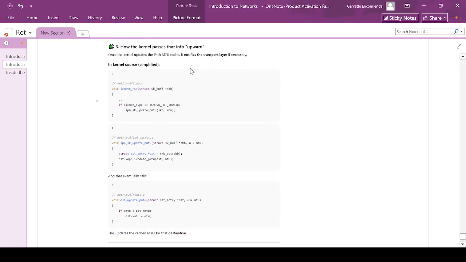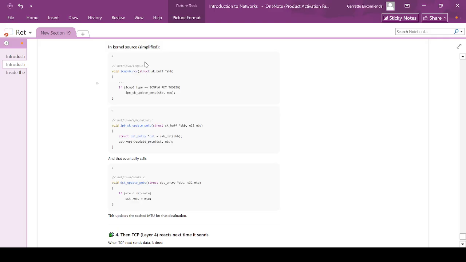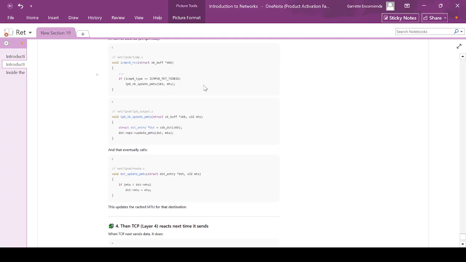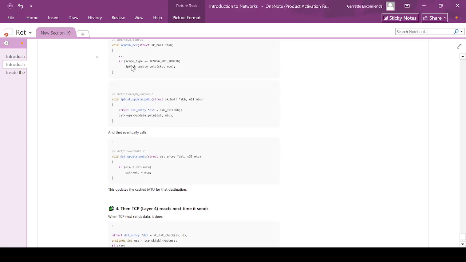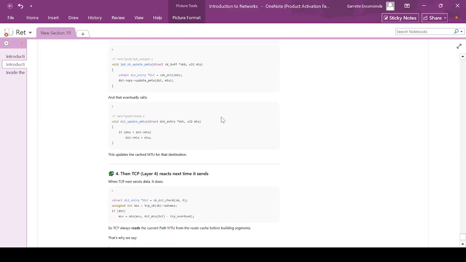How the kernel passes that info upward. Once the kernel updates that path MTU cache, it notifies the transport layer if necessary. In kernel source, simplified, in net/ipv6/icmp.c, we have void icmpv6_rcv(struct sk_buff *skb). Inside this is: if icmpv6_type equals ICMPV6_PKT_TOOBIG, ip6_sk_update_pmtu(skb, mtu).